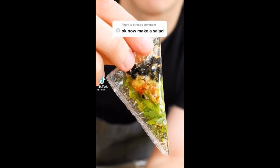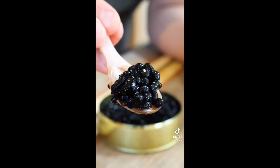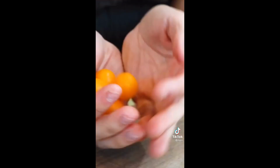This is a salad. I know, it doesn't look like it, but you can eat the entire thing in one bite, and we make it really unique with some molecular gastronomy. Even though it looks like we have caviar on the inside, that's also not true. All we need are a few tools like this scale, which I use for cooking, but apparently you all don't. A little bit of agar powder, and we can get going.